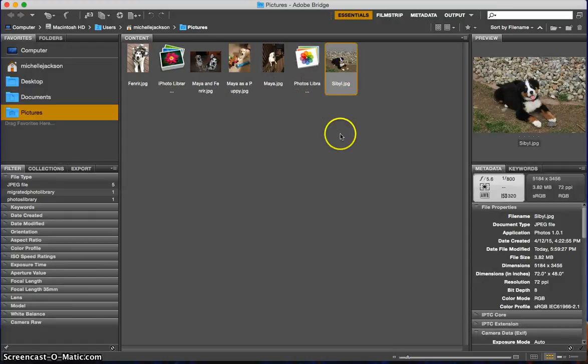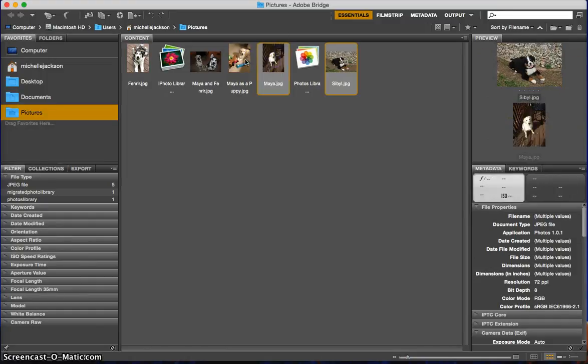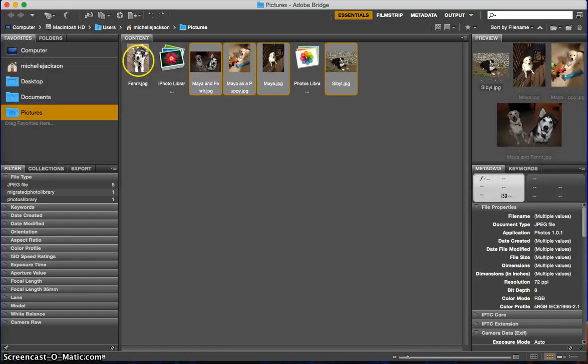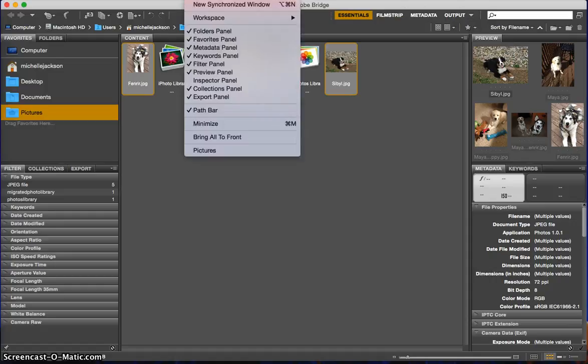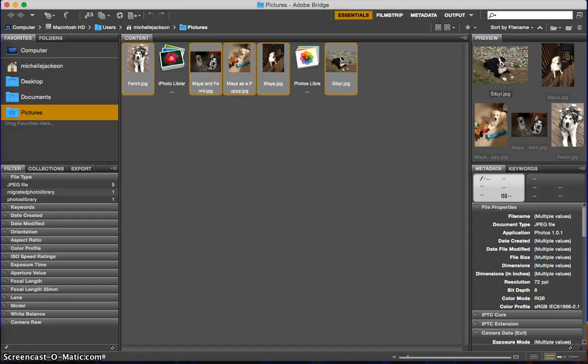Since I reorganized them, I'm going to have to hold my command key, or your control key on a PC, to select them all. If I go to my output module, you'll see it right across the top. It's not underneath the window, it should be right across the top.